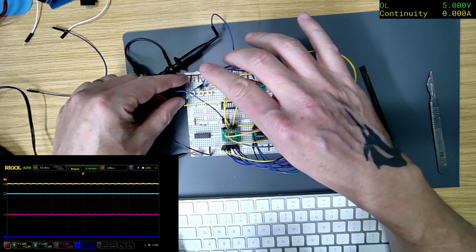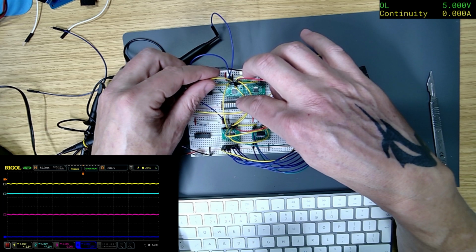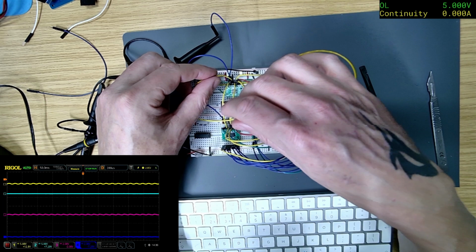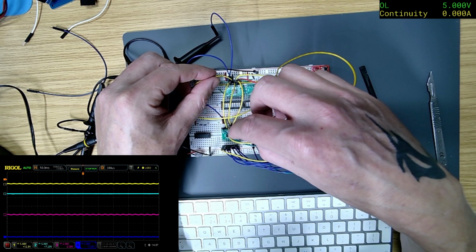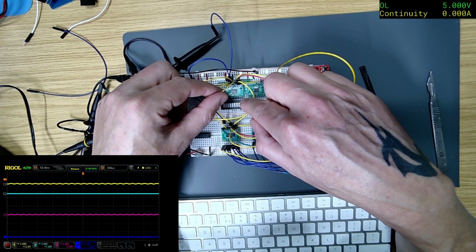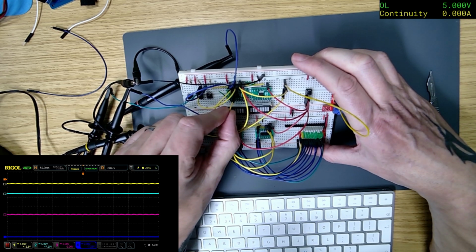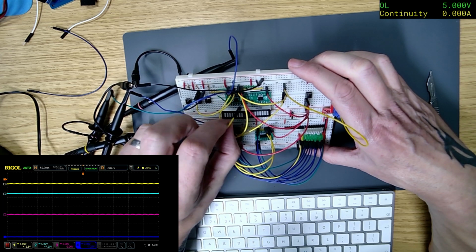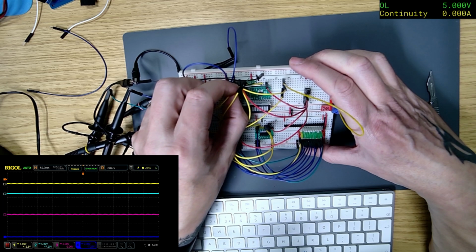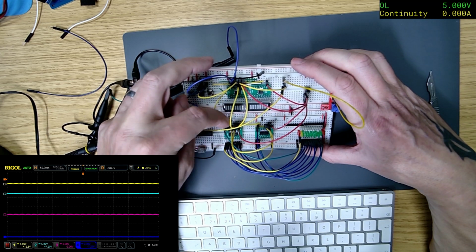So what, oh, not that one, this one. So that's going to pin 13, I think. Yep, 13. And then, oh, hang on, what's this one? So that one going on. Right, so that one, is that pin 13? I can't see. Right, so pin 13. Well, I think that one's in the wrong one. That was in ground. So that should be in there. And then that one goes in there. Pin 13, so I make it.